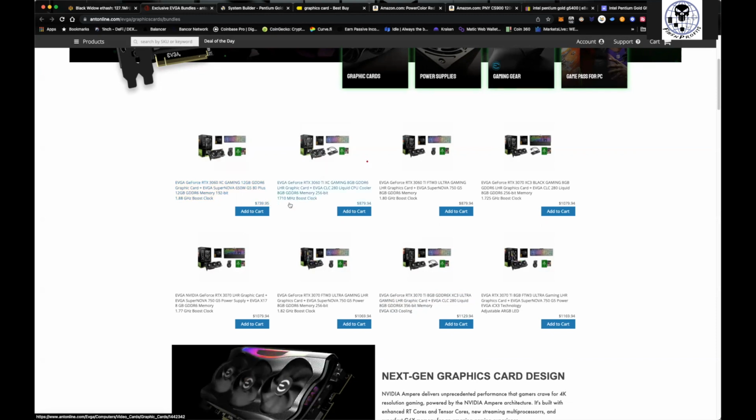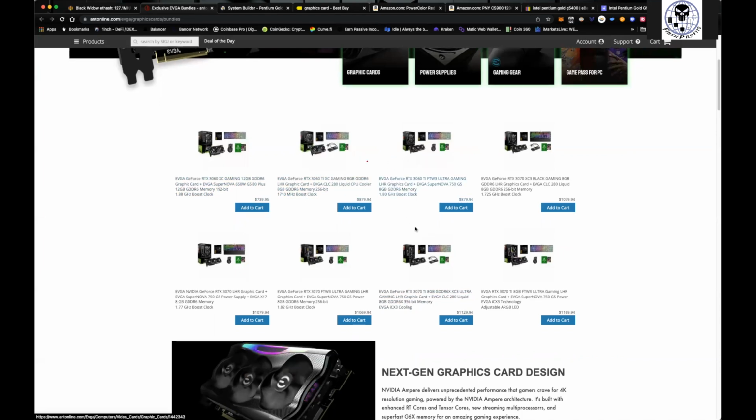Where you can definitely get your bang for your buck is, like I purchased the 3070 Ti's from them right here. Here you go, 3070 Ti. It comes with the keyboards, the cooler, and the power supply. Typically you're going to be buying these for like $800. So you're spending just a little more, but you can kind of recoup the cost if you sell some of the stuff out of the bundle.